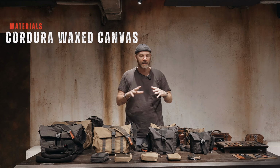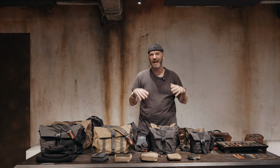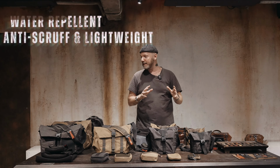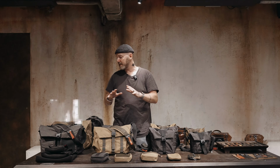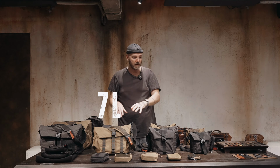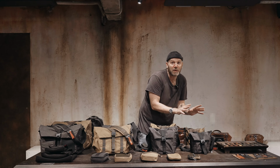So today, I'm not gonna go through all the details. I'm just gonna give you a nice intro of this Pilot Series bag. This is one of their top selling series. So let's go through, I'll start with the sizes. They come in four different sizes. You've got the 10 liter bag over here. You've got the 7 liter bag over here. You've got the 3.5 liter bag, and then the little mini guy, the little 2 liter bag as well.